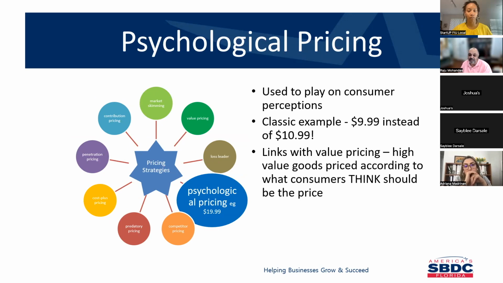Psychological pricing. Well, you see 19.99, 9.99, 19.97. We have seen that all over the place. That's the example. Okay. The logic is just under the round number. You know, $9.99 is a good one because everybody looks at $9.99. It's only $9, but in reality, it's 10. They're not looking at it as 10. They're looking at it as 9. Okay.